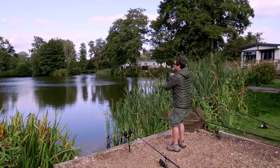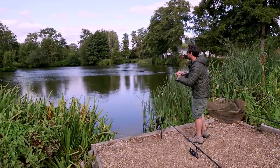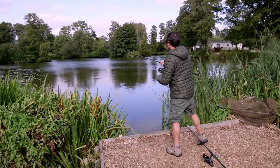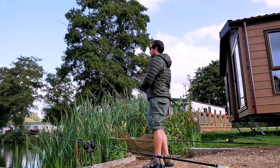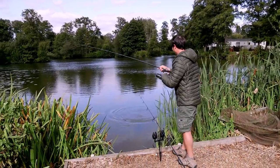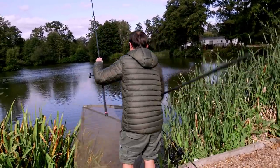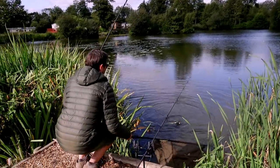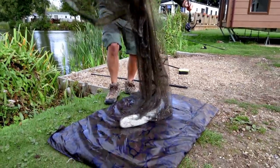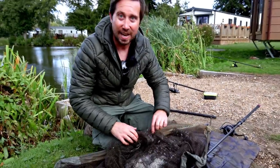We're in! The rod near the islands - it was a slamming drop back actually, and then it's ripped off. I'm not sure what it is - it might be a carp. It's a small fish but it is - I've got excited but I think it's quite a small one. Oh, it is a catfish! It's a little corker, a little baby cat. Look at that little fella - the greedy little thing. Probably the smallest one in here, it's what you call a little kitten, and they are cool-looking fish.